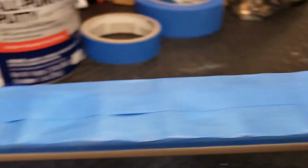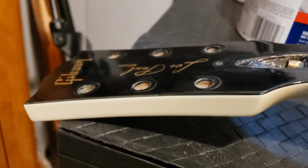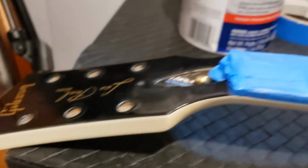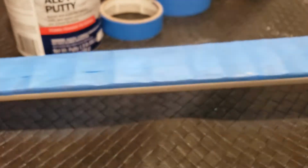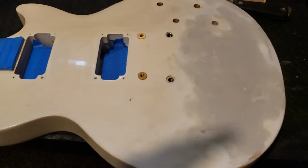I've got this taped off pretty well, but I don't know. I'm not an expert painter, and I feel like I'm going to screw it up if I'm up here painting and stuff like that. I just don't want to paint a bunch of areas that don't need to be painted. And so I'm going to try to do a color match, and if it looks horrible, then fine. We're going to find out.